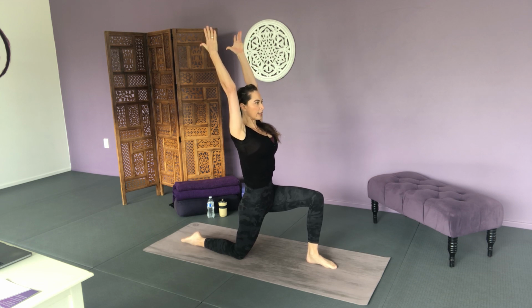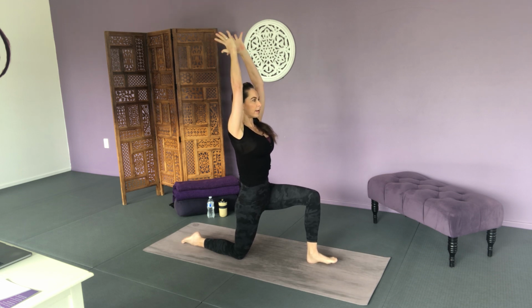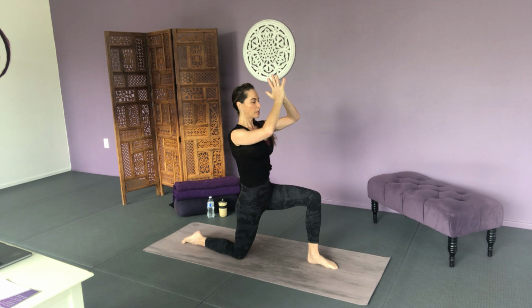The back foot can rest down or you can keep the toes curled under, whichever feels best to you. And then let's go ahead and bring our hands to our heart here. Little bit of balancing act going on. So you're going to twist into the torso towards the right, and you're going to send the arms open out to the side.